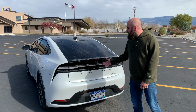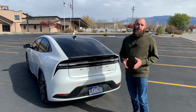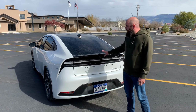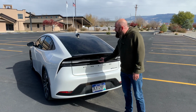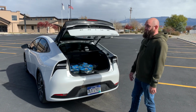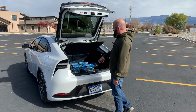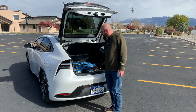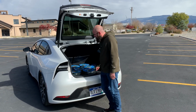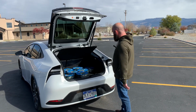All right, guys, so back here in the back, obviously Prius has a little bit less storage room than the last generation. That's just because of the slope of the vehicle. So this one, being an XSE, is all electric. Push the button. It's going to open up. And here's an example, sort of, not a very good example, but what it holds in the back. I have 2, 4, 6, 8 spools of Christmas lights, Voldemort's wand, and a beanie. Obviously, plenty of room.